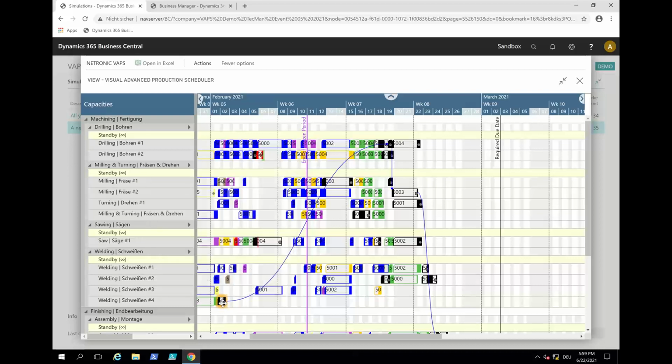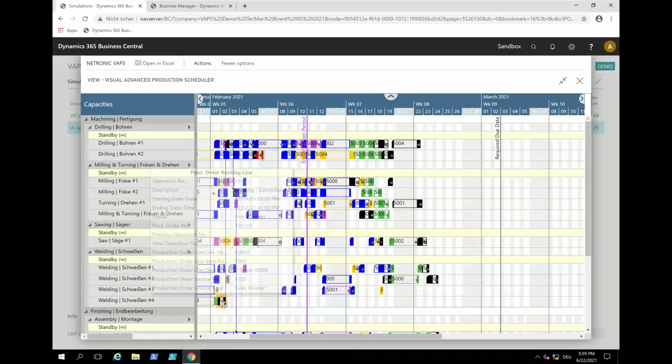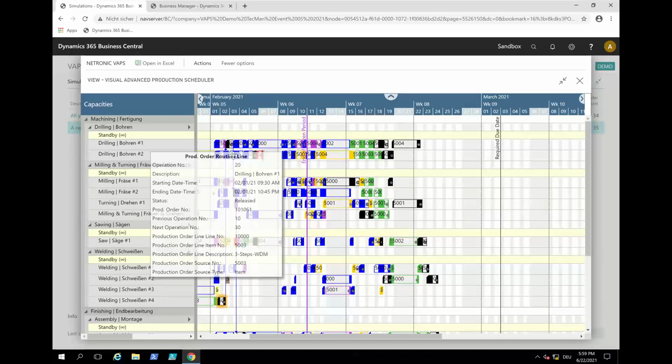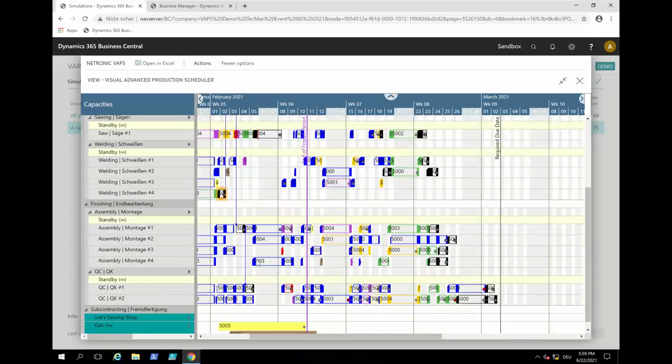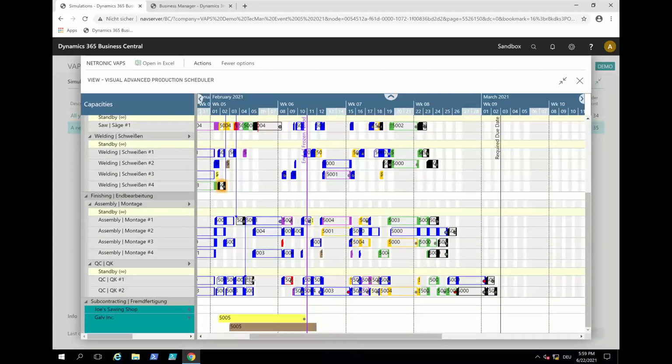But if I accelerate this production order, it uses capacity that would have been used for other production orders. So schedule successors means I minimize the WIP, the work in progress, for this production order. So I push it through my shop and I can tell the customer, actually, I will be able to deliver it by the 5th of February.